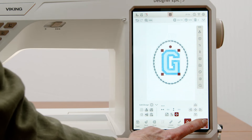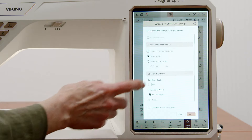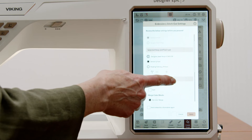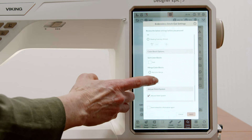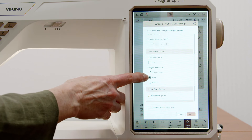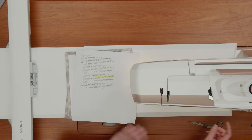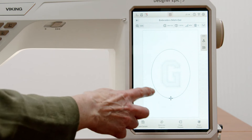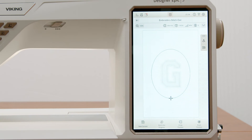Now I'm going to touch 'Embroidery Stitch Out.' In the stitch-out screen, this is just making sure I have the right things — do I have the right hoop? I need the 240 by 150 hoop. Do I have my sensor-Q foot? In this case, I want to merge every single one of those 40 stitches. When I merge them, they'll be done without stopping after every color stop or stitch. If I don't do that, after every single stitch it's going to stop and make you start again. So by merging, you don't have to do that. We're ready to stitch out.